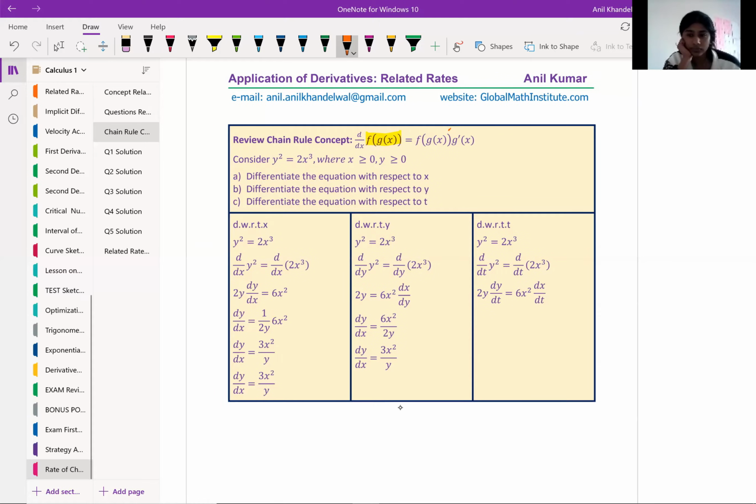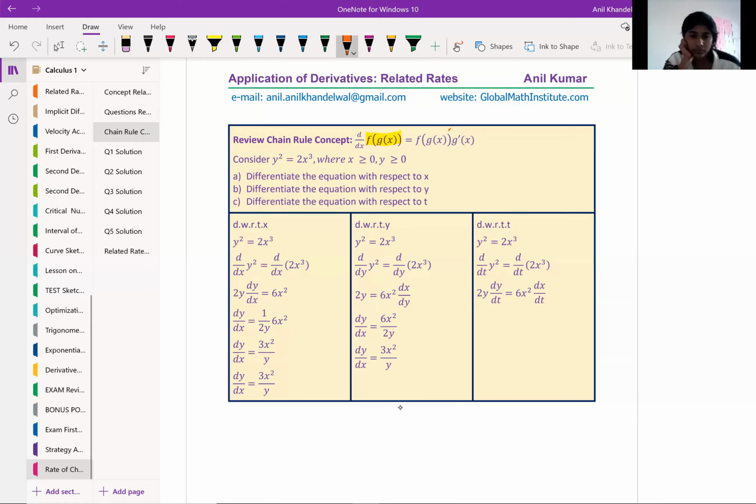Earlier we were only differentiating with respect to x, so we always saw our equation like y equals some function of x. Now that is not the case. Every time the parameters are changing, sometimes we have volume or area on the left side, and on the right side could be height or radius or something else. The third parameter which comes in is time. We are differentiating with respect to time, so there are many parameters to work with.